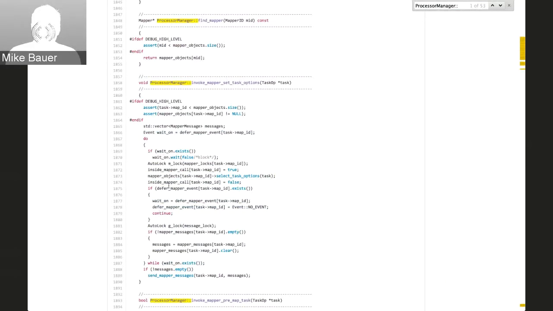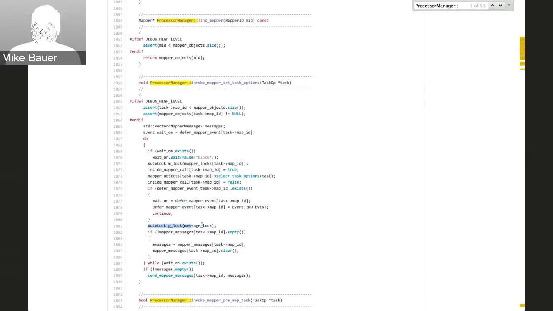Now, if we did succeed, meaning the mapper didn't ask us to defer it, another thing that can have happened is that the mapper asked us to send some messages as part of its execution. Sometimes mappers are allowed to send asynchronous messages either to another mapper of the same kind at another processor, or they can ask to broadcast messages to all the other mappers of their same kind in the system.